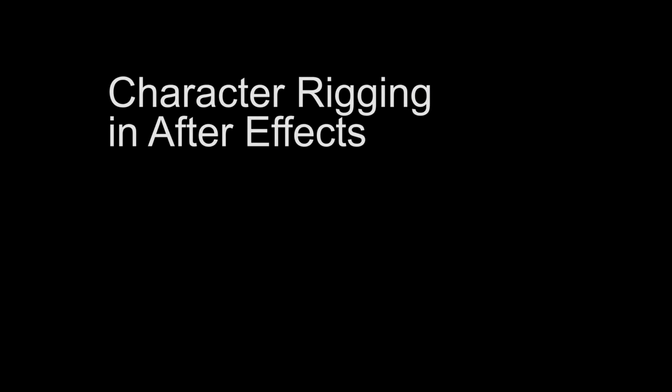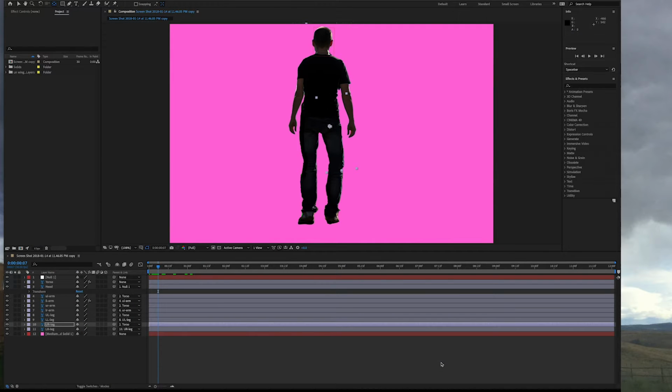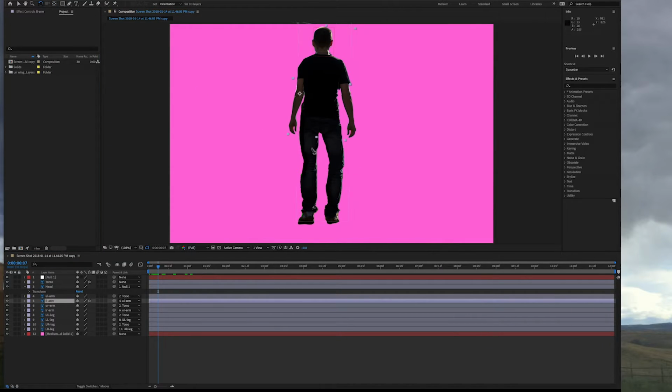In this video, we're going to look at character rigging for animation in After Effects. You open After Effects, and I've already got one composition up here, which is eventually what you want to get to. These are all rigged. You can actually see, for example, you can take the rotation tool and move one of these things. You can see that one's rigged.